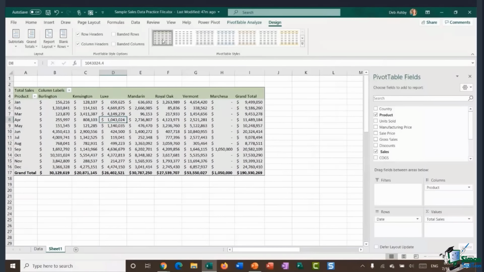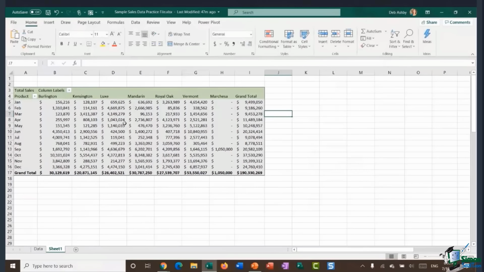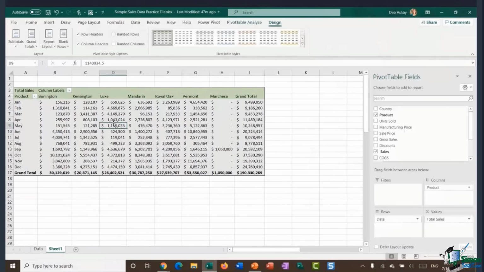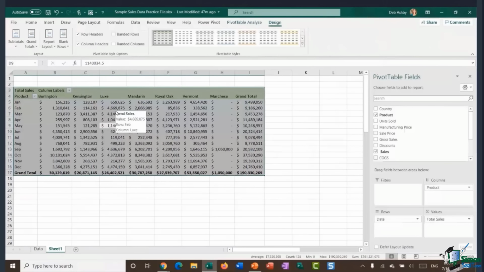This is very specific to the workbook that you're working in. So I can utilize it on other worksheets, but I can't utilize it in different workbooks. So if you do want to use your custom style in a completely different workbook, the workaround for this is to come into this workbook and essentially copy the pivot table into the new workbook.